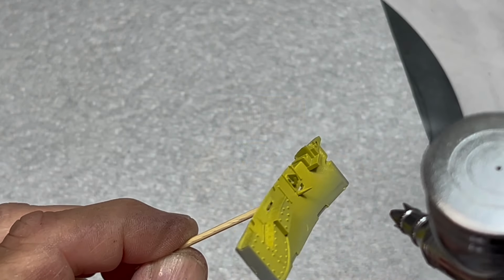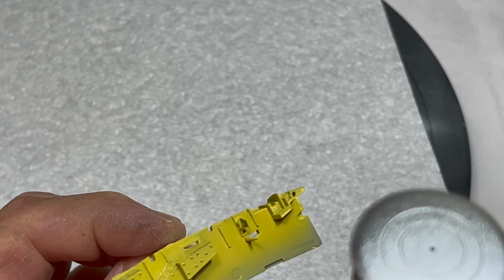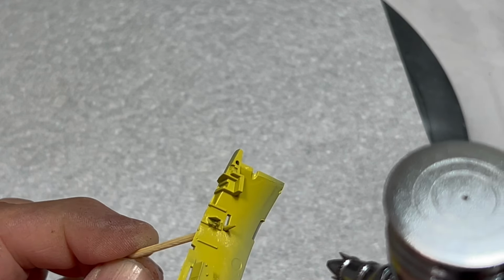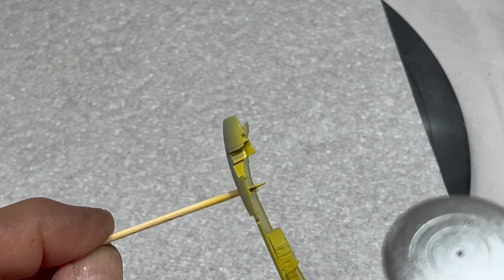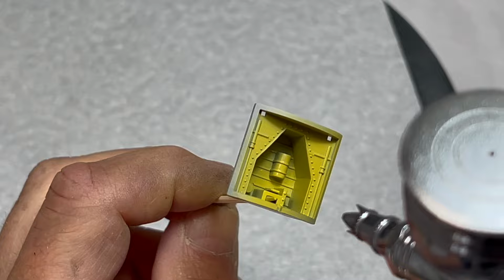For the next couple of minutes, guys, I'm just going to leave you with a bit of me spraying. This is all pretty self-explanatory. You certainly don't need me droning over the top of it, so I'll talk to you in a bit.